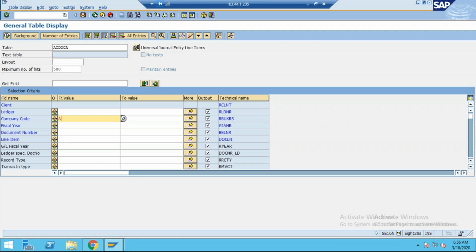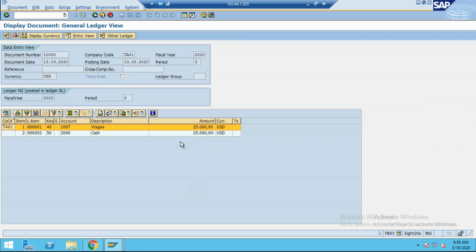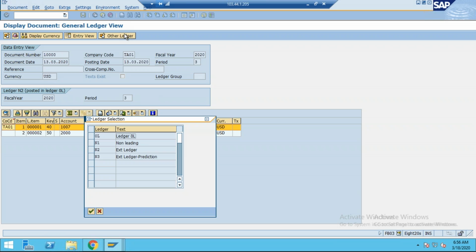I will take the company code and let's take the document number 10,000. I'm going to execute and let's see, from a database consumption point of view, which ledgers are updated here. Here I can see the ledger is updated in different ledgers: N1, N2, N3.